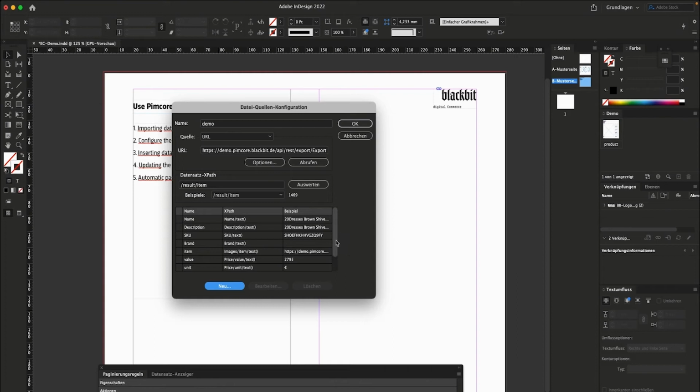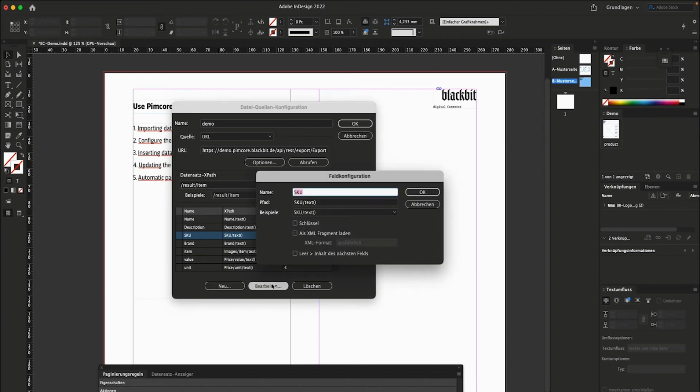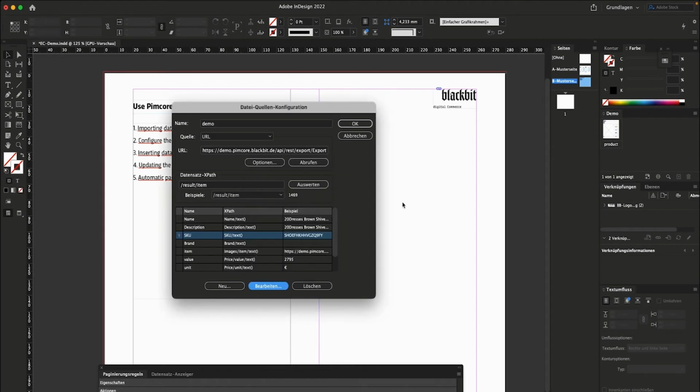And now we have to define a key field. Mostly this is the article number, which is unique for every record and must not change. For this we choose the field, we click on Edit, and we set the check mark and confirm that dialog.